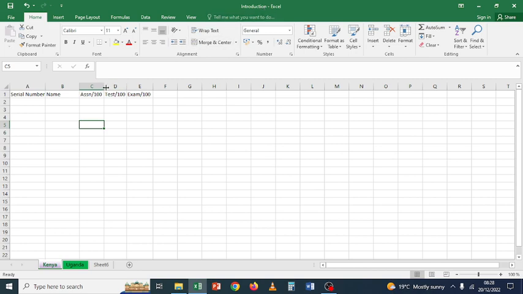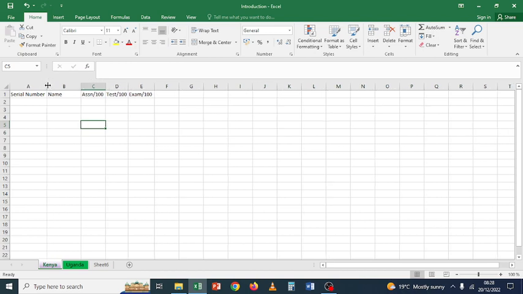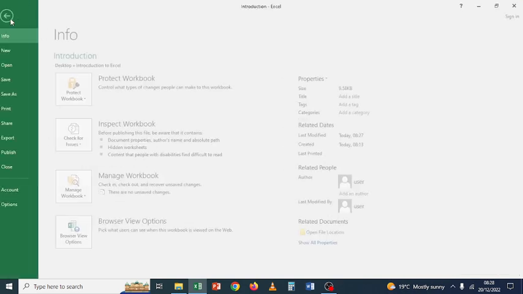Saving a file is very important, because when you open any file and you do not save the work, even if you work for 5 hours, when the power goes immediately, you will lose all your work that you have been working on. But the moment you give a file a name, when you work for some time, Excel will keep on saving. In case of power failure, you will lose only the work for the last 10 minutes. So I always encourage you that whenever you are opening Word, Excel, PowerPoint, all those applications, please open it, save it, give it a name. You're not going to lose anything.